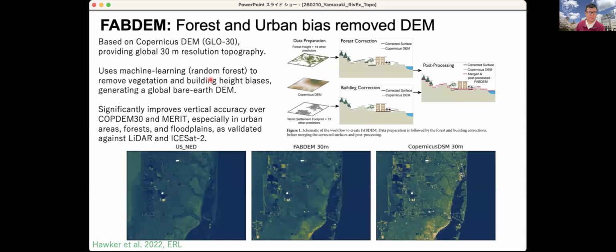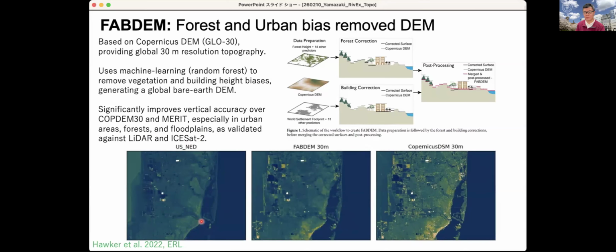A machine learning based approach is used to remove both vegetation and urban canopy. So the new product captures the ground surface elevation more precisely. Compared to the other elevation data, we can see the ground surface is much better captured compared to the original one, and it shows a similar pattern compared to the LiDAR product, which is more precise.